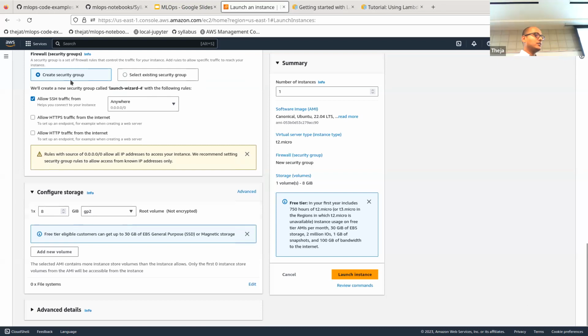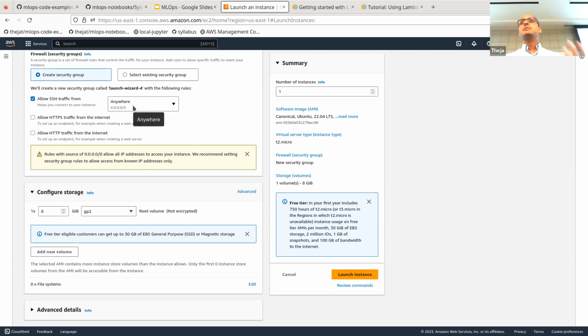So a security group is just a name for a collection of rules of what can talk to the machine that we're renting. By default it has enabled this SSH thing, secure shell. And right now it says connect from anywhere. But you can actually even restrict it. Instead of saying connect from anywhere, let's say you're working from home or from your office, generally your ISP or internet service provider would give you the same IP. So you can literally just say only allow connections from my IP address, if your IP address is fixed.